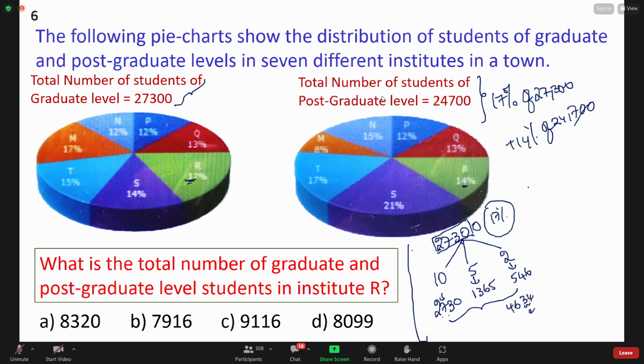Just check this once. And then you have 14%. You can do it the same way with 24,700. What is the value of this one? You can do it in terms of 10% plus 4% simply. 10% is 2,470. 1% is 247. 4,647, is it? I doubt you get 7 on the units place. Can you please check that once? Yeah, you get 1 on the units place. 5 plus 6, 1. That is fine. So 4,641.